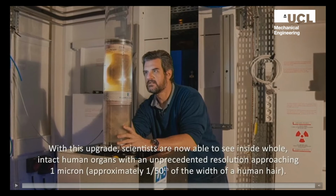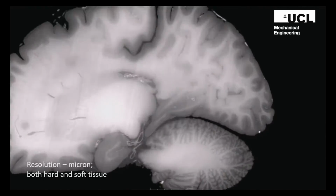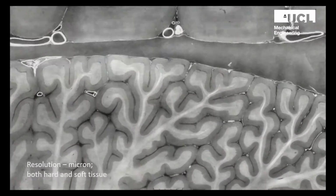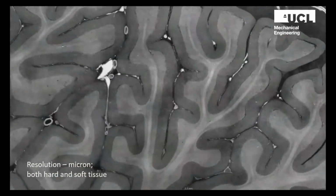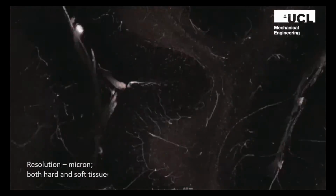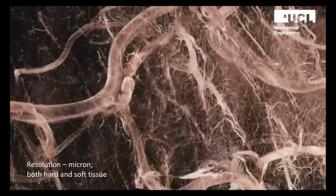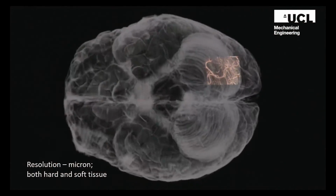Using this together with Paul Tafforeau, who's on the screen behind me, virtually appearing, we developed this new technique called Hierarchical Phase-Contrast Tomography. I'm not going to explain it, but I'll show you the results. This is a human brain with X-rays, and it's showing not just hard matter, but soft matter. We're resolving down to 1 micron locally. That's 1,000 times higher resolution than the current medical CTs. Since that's in 3 dimensions, that's 1,000 cubed or 1 billion times more information, resolving the microvasculature as shown here and many other features in the brain.